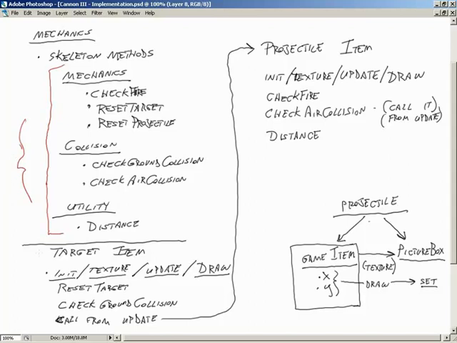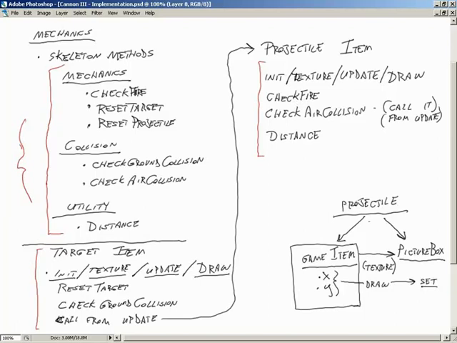All right, so from there, we'll just go ahead and bring our attention down, just like we did when we created Canon 2, to the target item. We'll initialize, set up the texture, and then call update and draw, or make sure we take care of the appropriate updating and drawing for the target item. We'll get our reset target, our check ground collision, all of that stuff working so that basically the target is in place. We'll then turn our attention over to the projectile item and do the exact same thing here with initializing it, loading the texture, updating, drawing, and then we'll make sure check fire is working right, check air collisions are working, and make sure that distance, once again, has been borrowed over from Canon 2. And at this point, we'll have all of our mechanics in place.